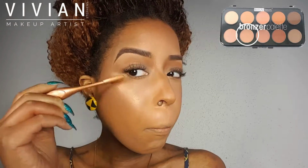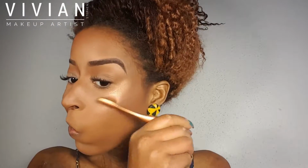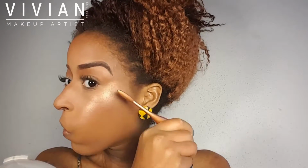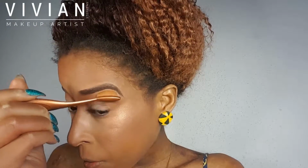Okay, and just to add more light to my highlighted areas, I'm going in with my Beauty Treats palette, and I'm using the second to last highlighter on the bottom, and I'm using this to get that glow, you guys, on the top of my cheeks. I'm also going to draw a straight line across the top of my nose and also apply highlight in the arch of my eyebrows. There goes one, and I'm going to highlight the other one.